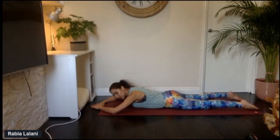And as you come into contact with the ground, closing down the eyes or lowering the gaze, and bringing all your attention to your breath this afternoon, giving yourself full permission for the next half an hour to simply unwind and enjoy your practice, your time.